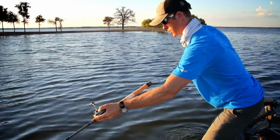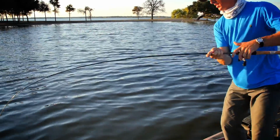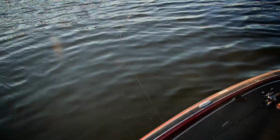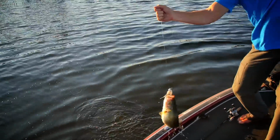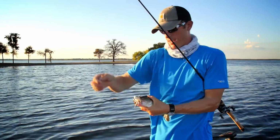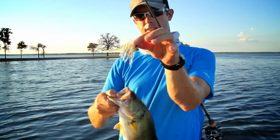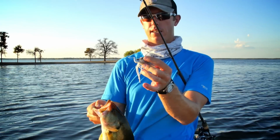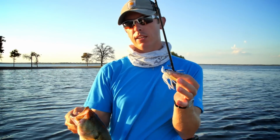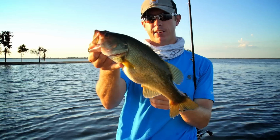Just got that fish on that zero gravity jig, twitching it. Feisty one. Here we go. Got him on the zero gravity. Really unique bait. Just fishing that like I would a Senko or a fluke, twitching it kind of at the surface and letting it sink by these little pieces of cover.